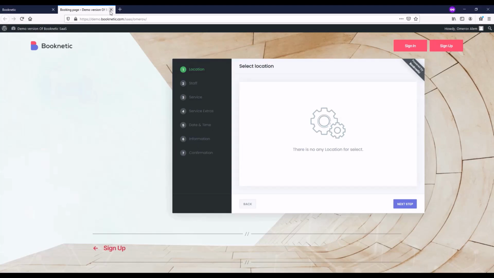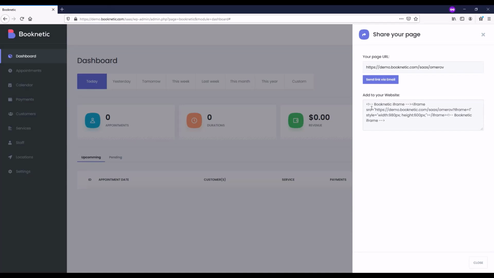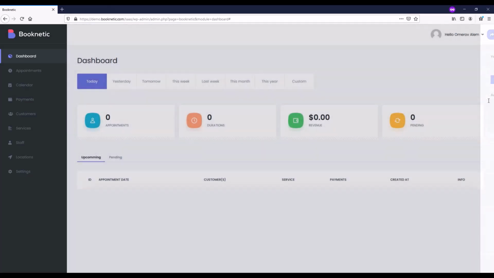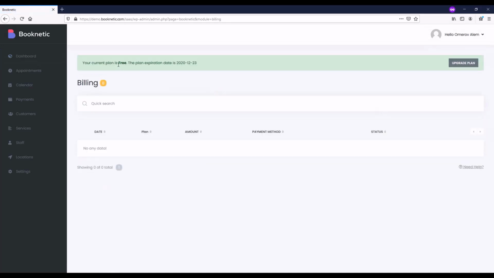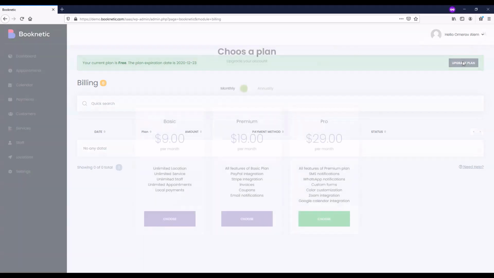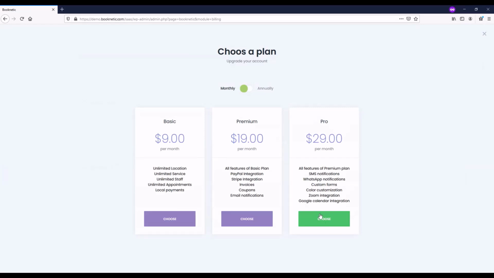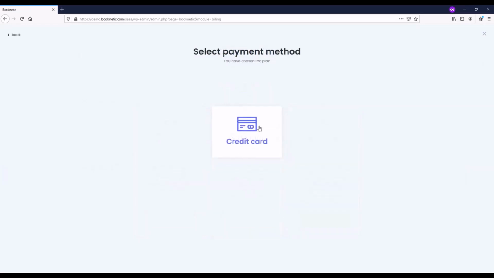As it is WordPress, you can design pages according to your request. The booking page we created at the beginning of the video was for this feature. The tenant can then go to his billing page, check his payments, and upgrade his plans. After clicking the Upgrade Plan button, he'll see the plans we added to the Super Admin panel.